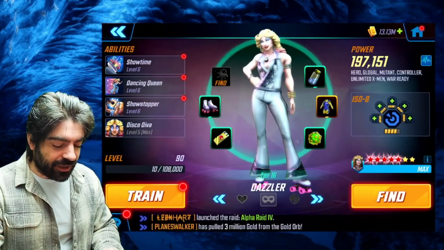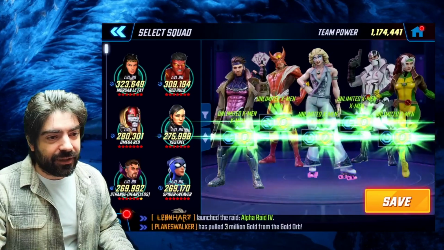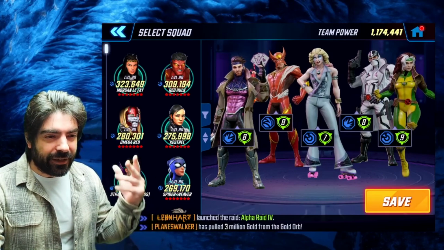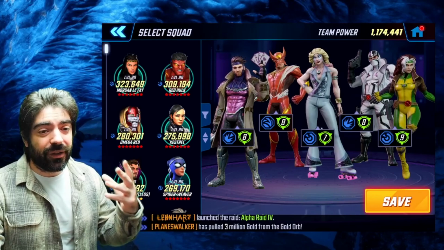And on the next team we have the Unlimited X-Men. And on the Unlimited X-Men, I like Gambit as a raider because whenever he crits, he gives evades to the team, and I also think he gives speed up on Cosmic Crucible, so that's going to be very, very important.